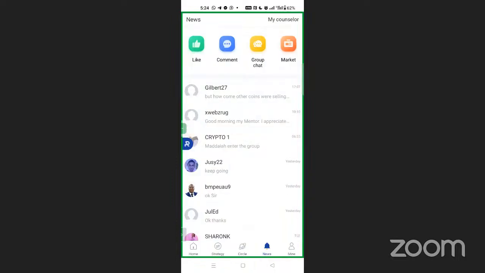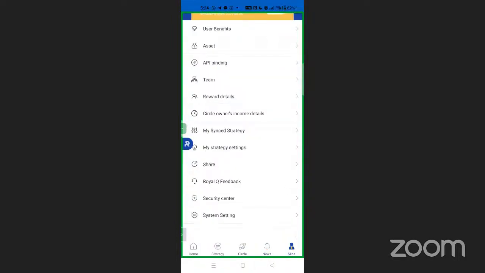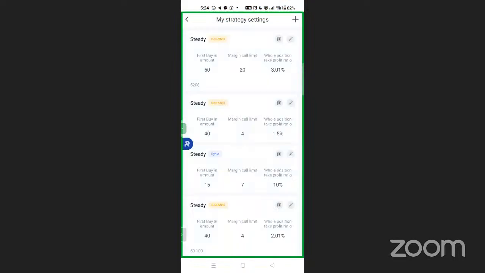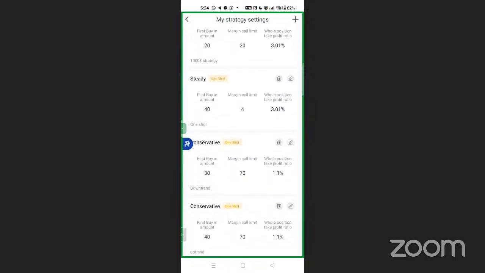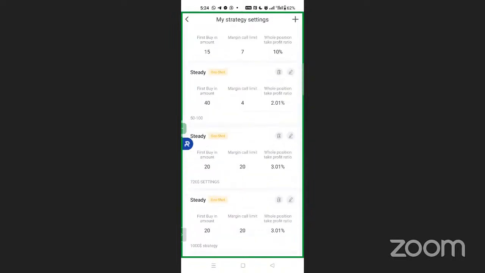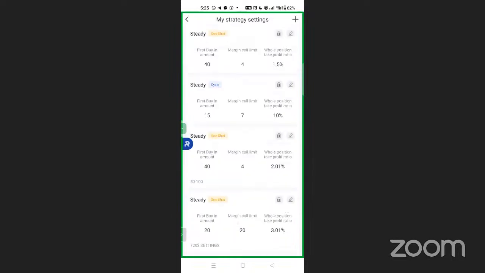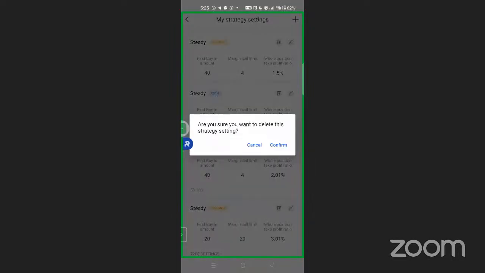So how do you create your own strategy? Let's go into this and tap on my strategy setting. I've been in the business a long time and I've created so many strategies. But let me delete one so that we can start afresh.